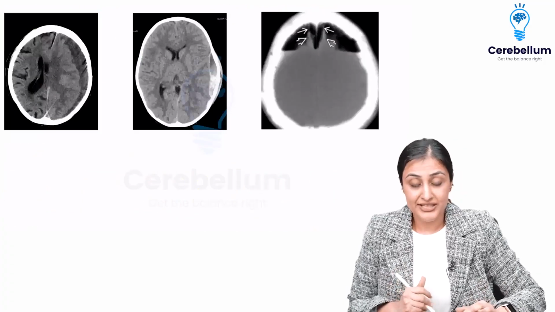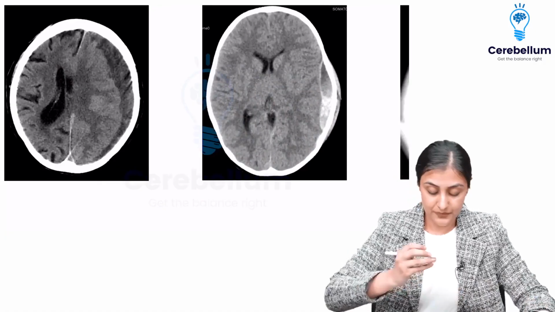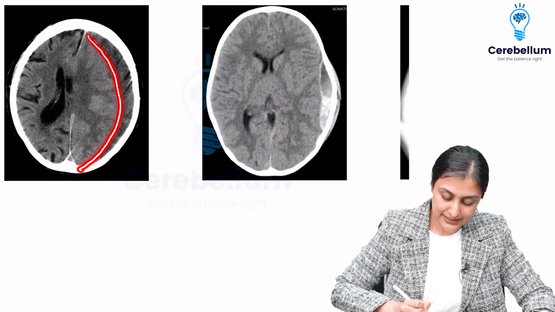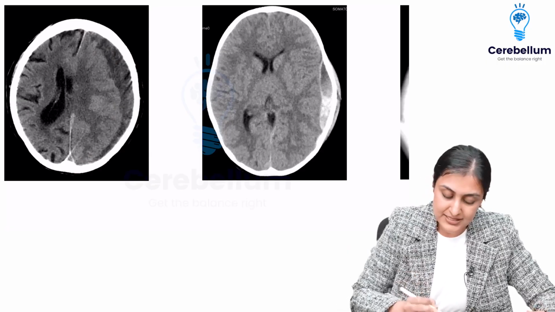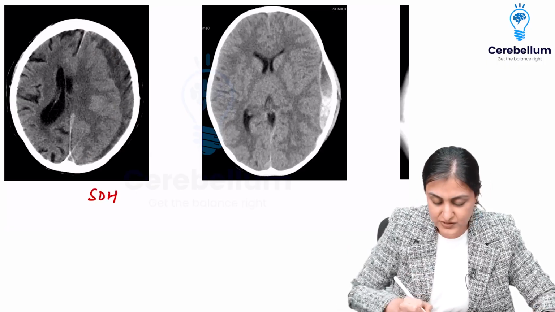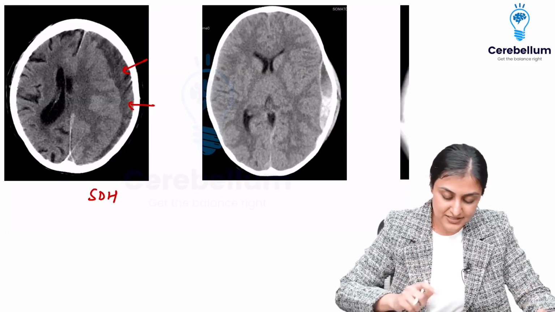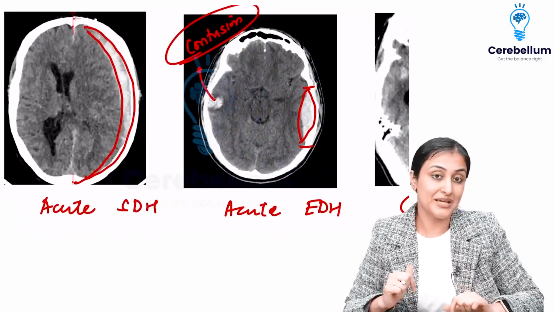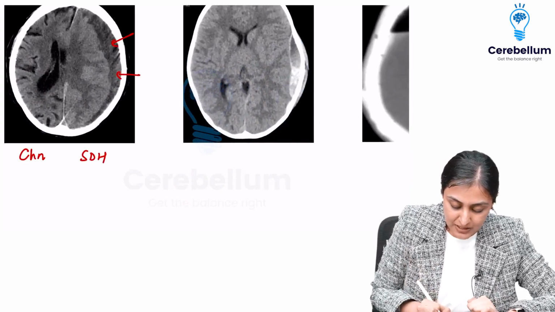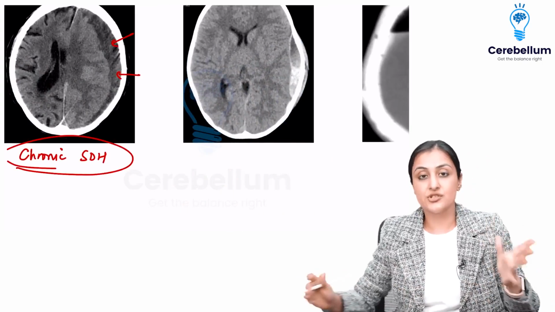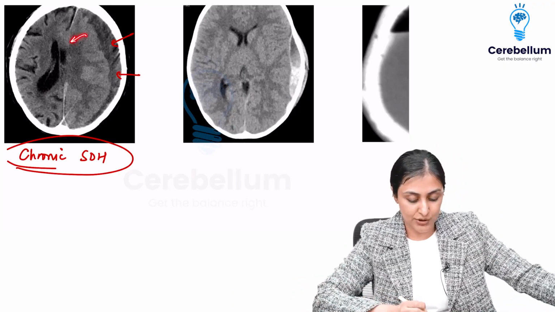Few more images related to trauma. So now when I show you this image, what do you think is the diagnosis? We can see that there is a banana shaped hematoma. So this is subdural hemorrhage, but then what is different? The difference is this is not hyperdense. The SDH we had seen had to be hyperdense to be called an acute SDH. So then what does this become? Yes, this is a repeat question. This is chronic subdural hematoma, and you can see that there is a lot of mass effect.